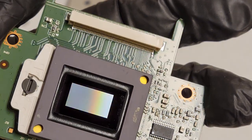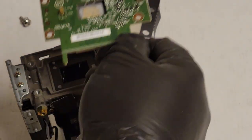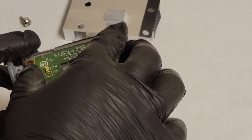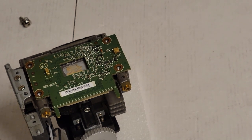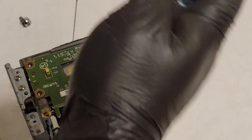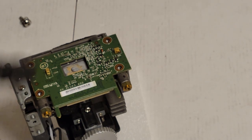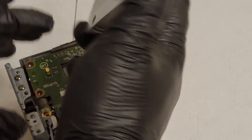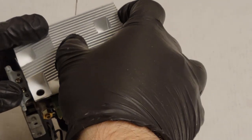I like it. Yep. And we'll set that back down. Yep, lined up good. And get some fresh heat sink compound. There it is. The old stuff just crumbled right off. Now I'm not gonna wipe off the back of the DMD because there's just some on the edge. Most of it was on the aluminum. There we go.